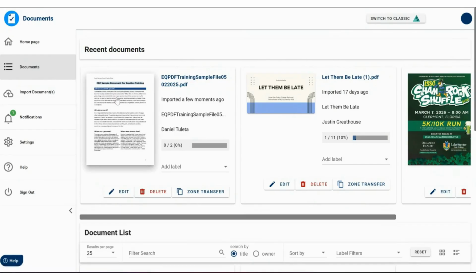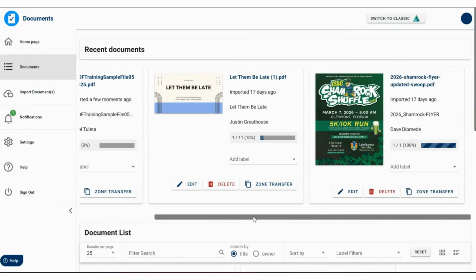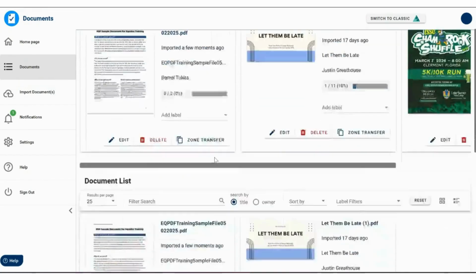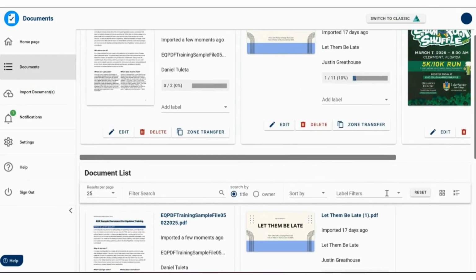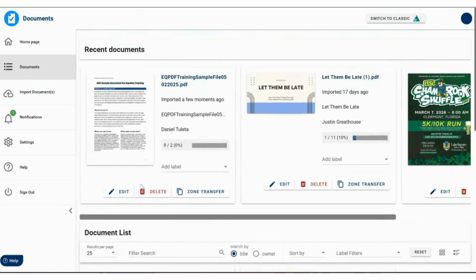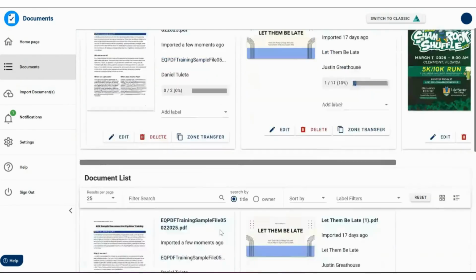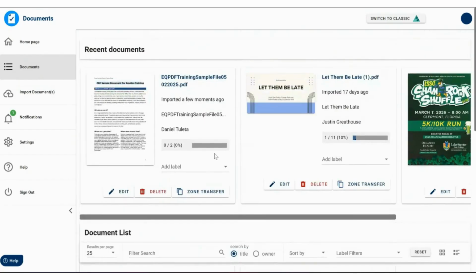This is the document that I just imported. It's right here at the top of your recent documents list. The 5 most recent documents that have been interacted with will always be available up here. But as you import more and more documents, the rest will start to pile in down below. And there are some pretty basic searching and filtering features here, which we don't really need to go into. It's pretty self-explanatory, but if you need to go back and find stuff that you were working on months ago, you can use these to help you find it quicker.